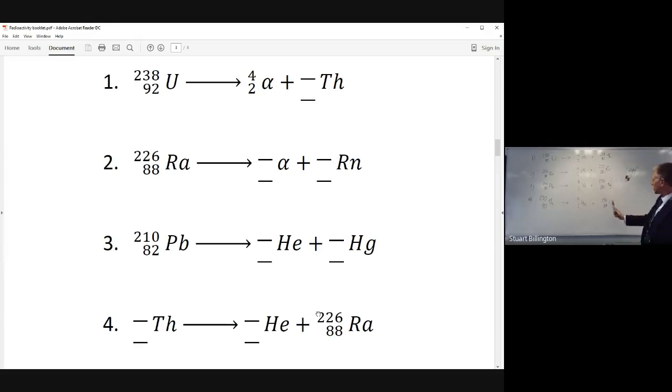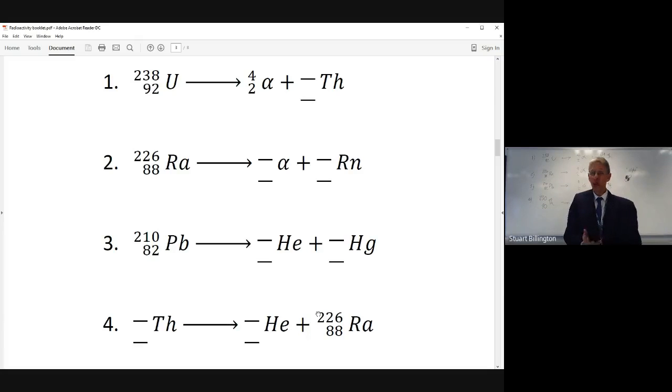Okay, there's a couple of little things on the board like that that we need to talk about. So let's start there. This is thorium, proud owner of 90 protons. And this is thorium, proud owner of 90 protons. But the number at the top is different. Now, the number at the top is the number of protons and neutrons. And that one's got an extra 4 particles compared to this one, but the protons are the same. So it can only be the neutrons that are different. So this one has got 4 neutrons more than this one.